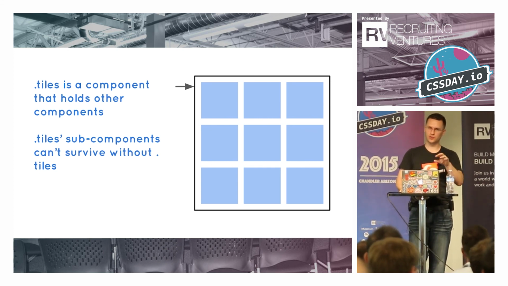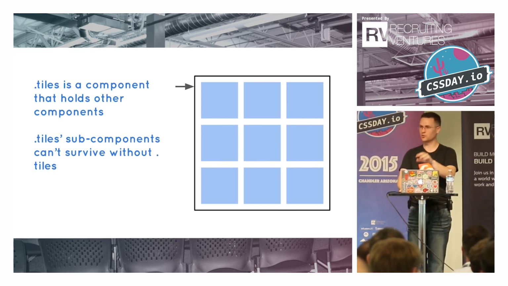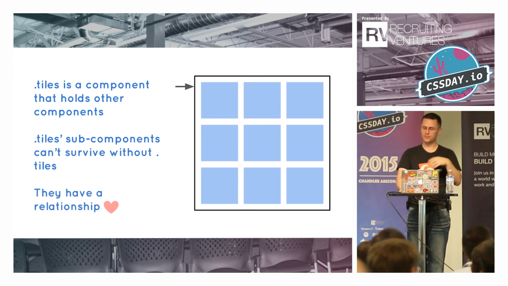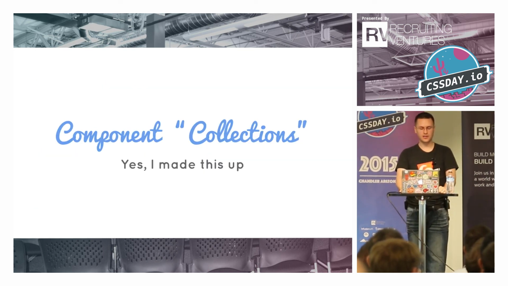Remember when I said we shouldn't glue components to their layouts? Well, the black box is not layout. So we're not gluing the components to them by having the components be like float left and then you can do a clearfix on the outside. Okay, so we're getting to the punchline here. The components and this rectangle, this container, have a relationship. And I like to call it a component collection.